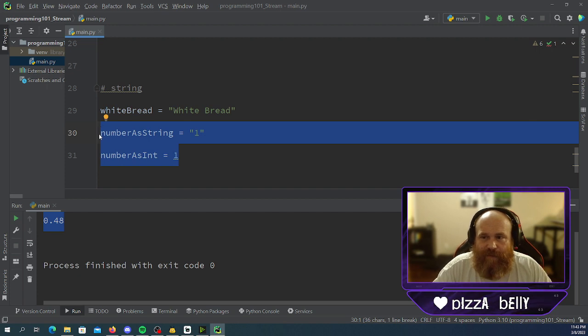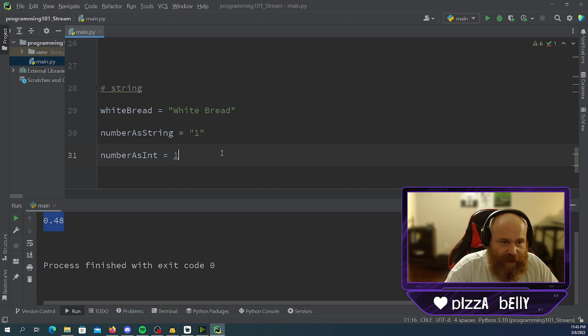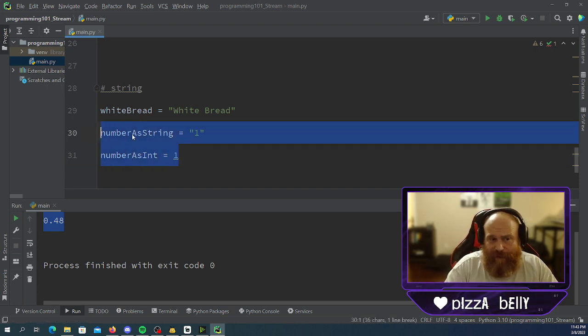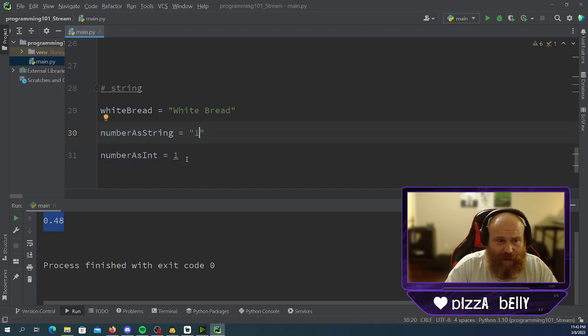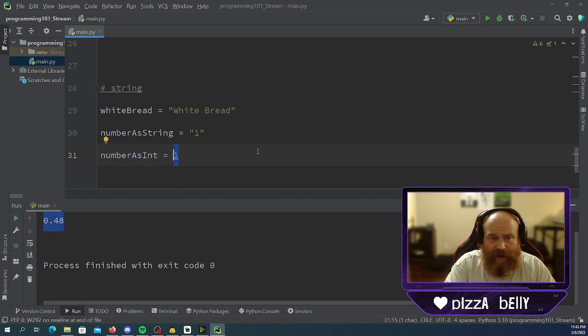Yes, you can use anything in a string that your keyboard can type. But these two things are not the same, even though we look at that and we say that's a 1, and we look at that and we say that's a 1, the computer does not look at it like that.